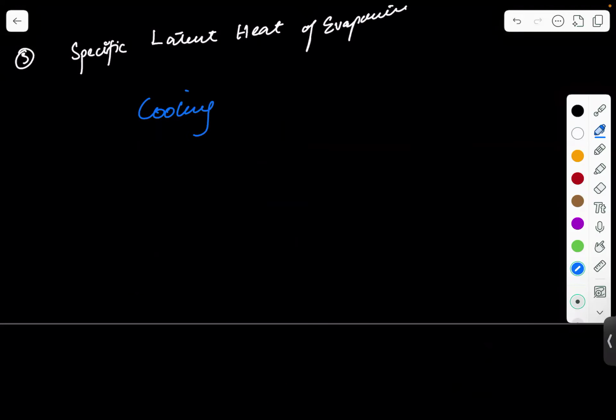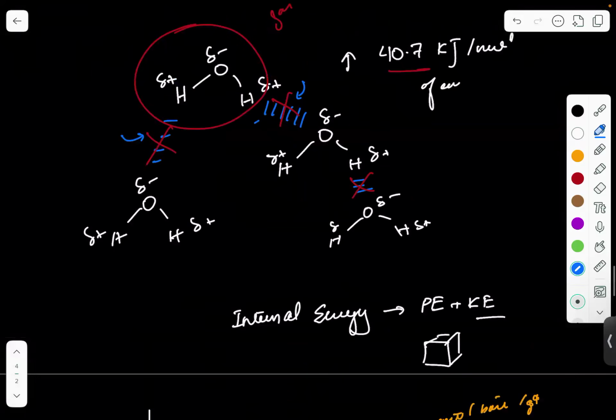Living organisms have water droplets all over them. I am sweating right now because my room is really hot and there's no fan or AC. So I have water on my skin. To break these intermolecular forces, you don't need that much energy. To break these intramolecular forces, you need a lot of energy.